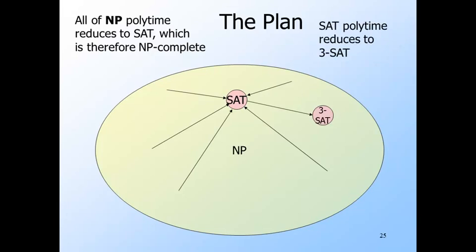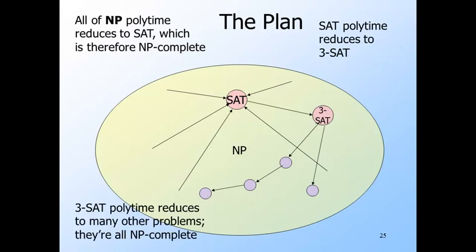Cook also proved a restricted form of SAT called 3-SAT to be NP complete by reducing SAT to 3-SAT. We'll learn what the 3-SAT restriction is shortly, but in brief it is SAT restricted to expressions that are the AND of clauses with 3 literals per term. A literal is a variable or a negated variable, and a clause is the OR of literals. Then from 3-SAT we do polytime reductions to many other problems, either directly or indirectly. Each problem we can reach from SAT by a chain of polytime reductions is thus proved NP complete.